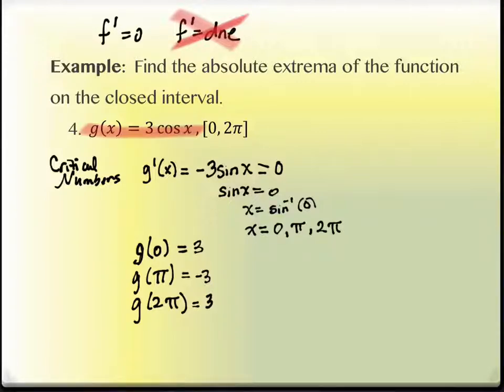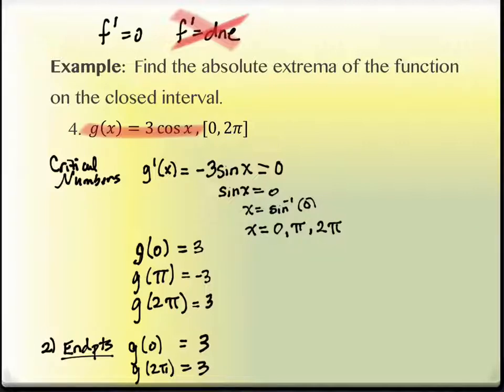All right, so looking at these points, actually, let me just make a comment here since I said I would. If I were to look at endpoints, they wouldn't have to coincide, but they do, right? It's g of 0, g of 2 pi, and we've already found them. G of 0 is 3, and g of 2 pi is also 3. Okay, so we don't end up with new information, but they're there to remind us that we do have to check them.